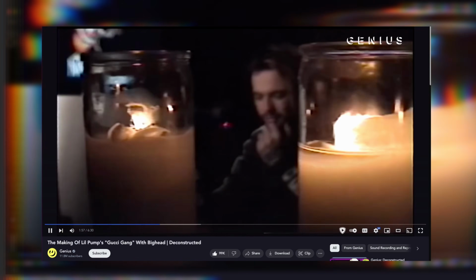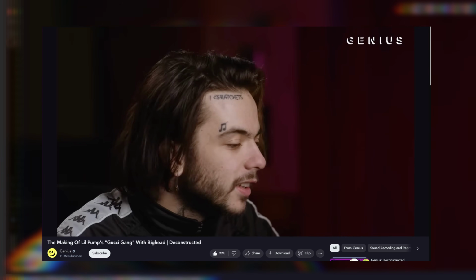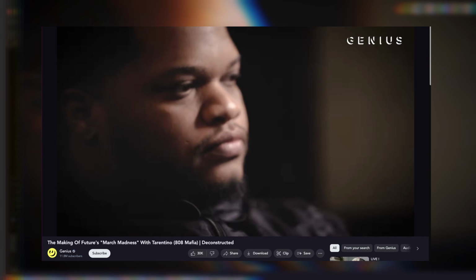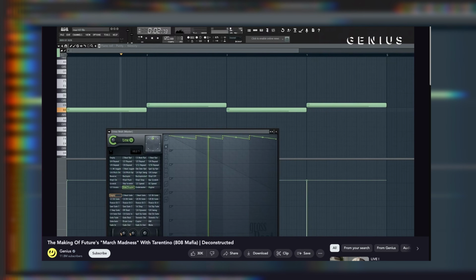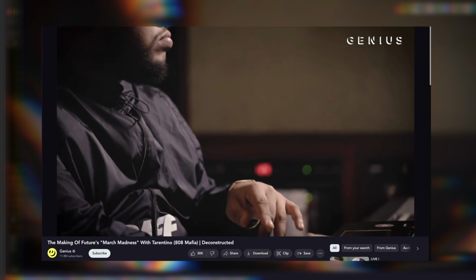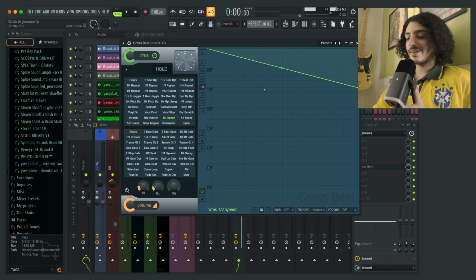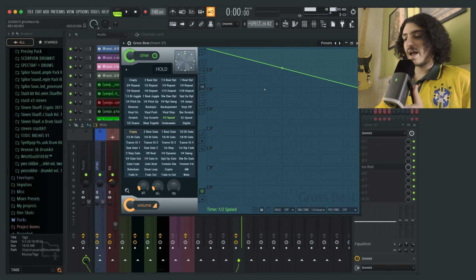Every Fruity Loops dude, everyone who uses Gross Beat knows about the half speeding thing. After I found the sound, I then put Gross Beat on it. Gross Beat just adds the effect to it. This thing right here shaped the sound of how hip hop got popular and got into the place that it is today. At that time, everything was In Memoriam Bells on Omnisphere and Halftime on Gross Beat.